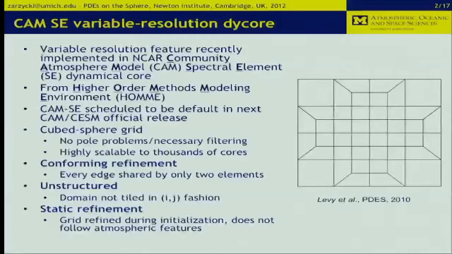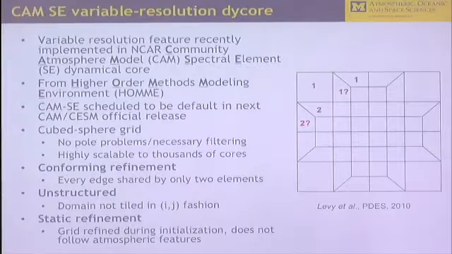So the type of refinement that we're going to actually use within the grid is a conforming refinement. And just to go through that, every edge is shared by two and only two elements. It's an unstructured grid, so we're not using any sort of stretched or telescoping grid. This gives us a little more flexibility in our refinement. And I believe this is actually the start of the adaptive session, but we're still going to be talking about static refinements. This is the transition.